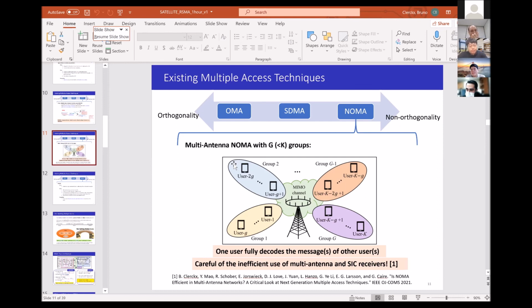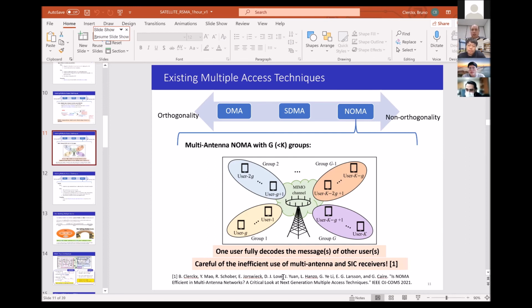If you're interested in this, you can have a look at this paper. We explain really why there is an issue there. Essentially you can have other strategies. You lose in terms of multiplexing gain, and at the same time you increase your receiver complexity. And the least you would expect from a more complex scheme is at least a higher performance. Here you can have a loss compared to SDMA. While with rate splitting, you never have a loss compared to SDMA. The worst you can have is the performance of SDMA, but never worse.